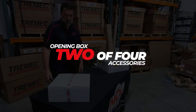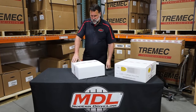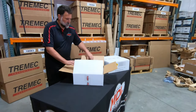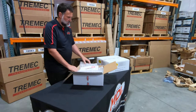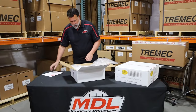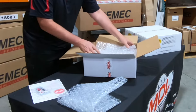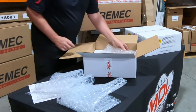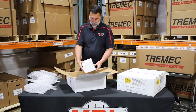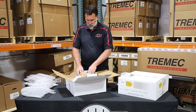Let's dive into the second box. Our folks even put a little note on there to check your order — as you're going through these, check off the items. Right up top there's a merchandise return form in case anything is not to your liking or you wish to exchange something. The first item out of the box is a hydraulic slave cylinder for a T56. This particular order has a what we call a load clearance model — concentric slave.